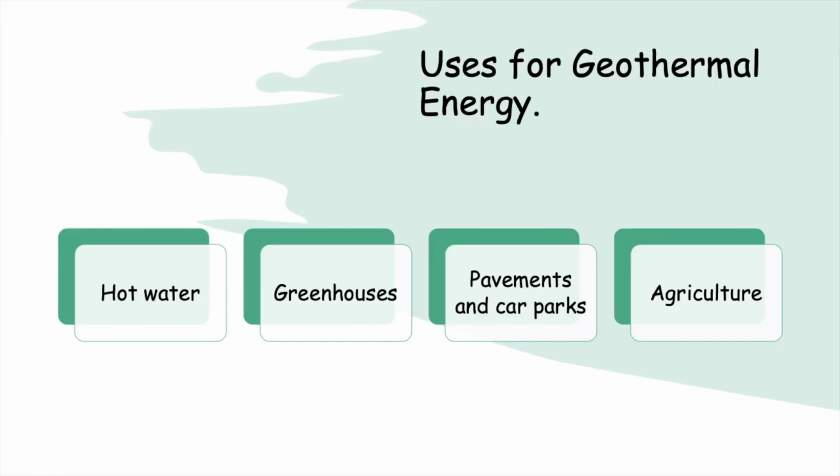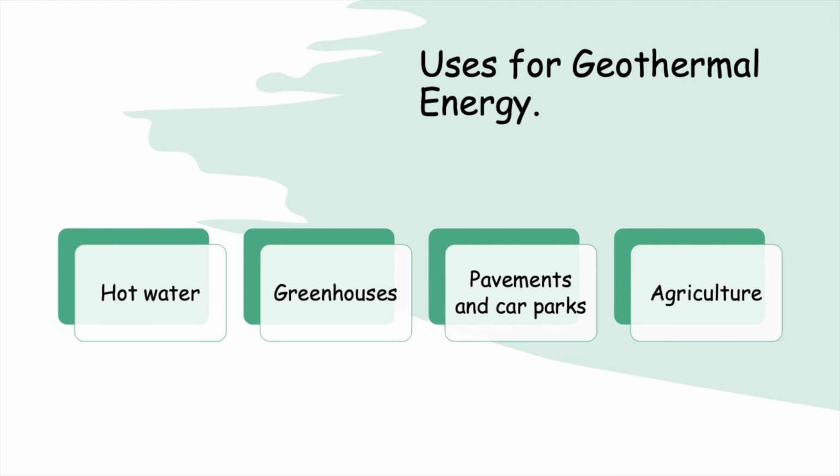Okay. The last thing we're going to look at today is the uses of geothermal energy. Geothermal energy can be used for a number of different things. So the first one is hot water, and I discussed this with you already. Once we've used the steam, the hot water that's left over from that steam is also pumped to houses all across Iceland, to be used for domestic use, such as showers, washing your dishes, washing your clothes, etc.